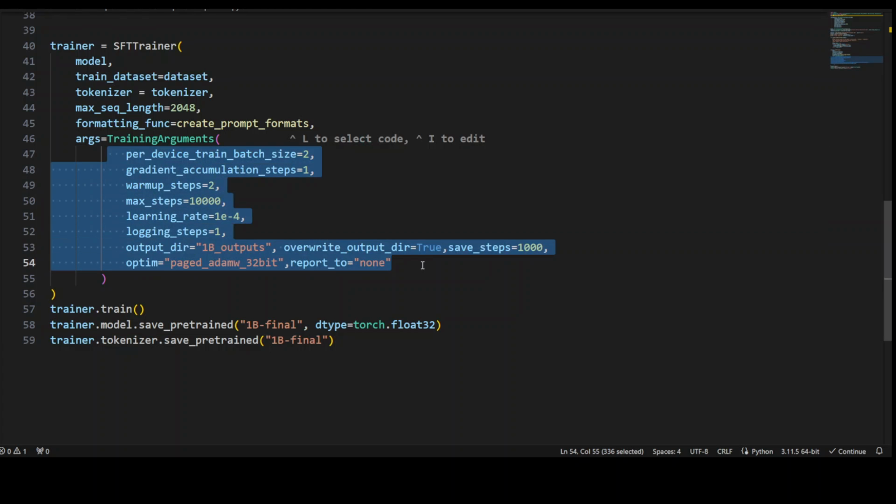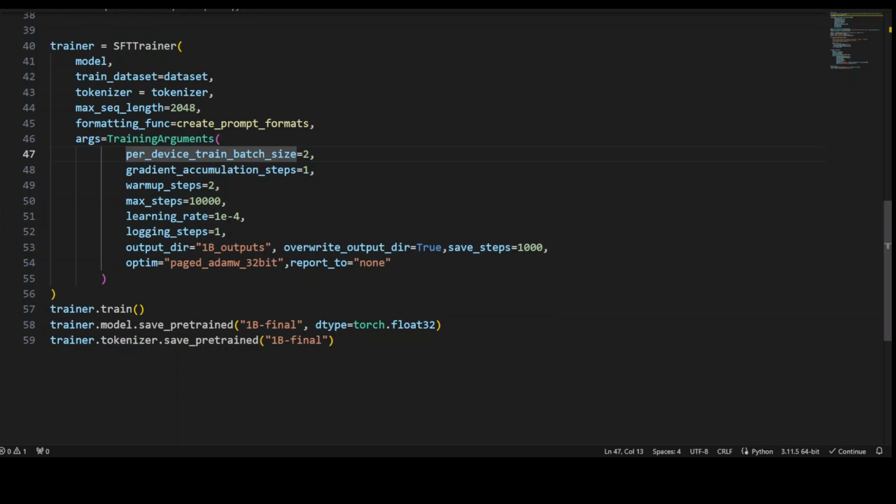Okay, now to top this off, let me quickly give you the one-liner of all of these hyperparameters, or primarily all of these, just to give you more idea, because this is an interesting part too. Let's start with per device train batch size. This is the number of samples to process in a single batch per device during training. Then we have gradient accumulation steps, the number of steps to accumulate gradients before performing a backward update pass. And then we have warm-up steps, which is the number of steps used for a linear warm-up from zero to the learning rate. And then max steps is simply the total number of training steps to execute.